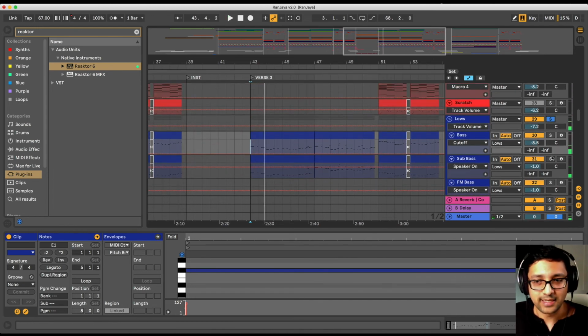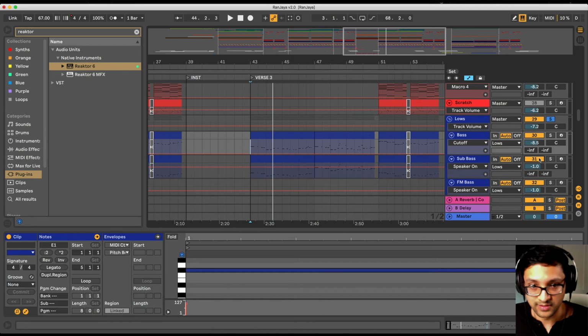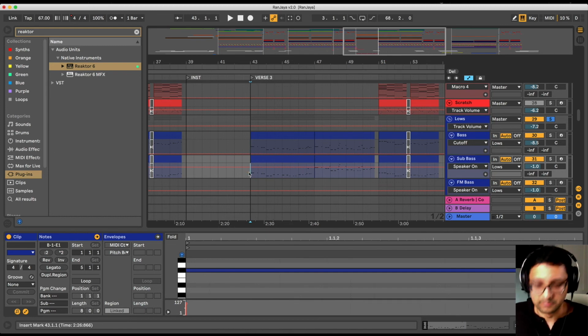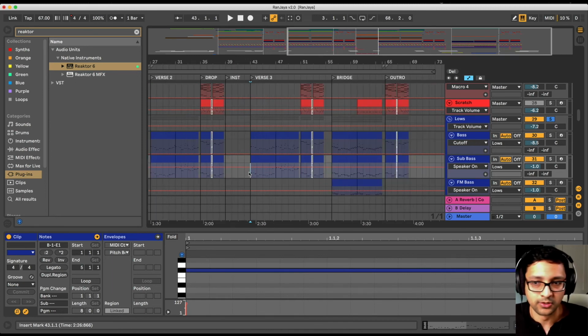I would listen to it in isolation, individually. So this is just the bass. And if I add the sub bass, is it helping? Is it making it slightly thicker on the low end, or is it not? If it's canceling out the low frequencies, that's bad. You want to watch for that, but you definitely don't want to hear your sub bass in a very obvious way. It just needs to be there. It needs to be felt more, and obviously on headphones you won't really feel it that much. So it is tricky to know when your sub bass and bass are done.